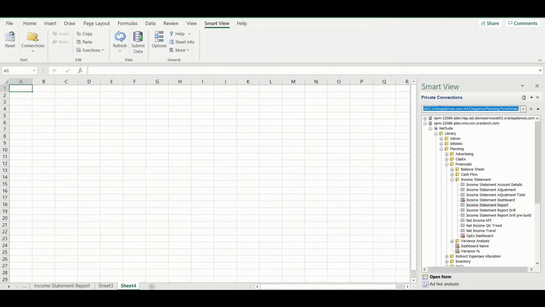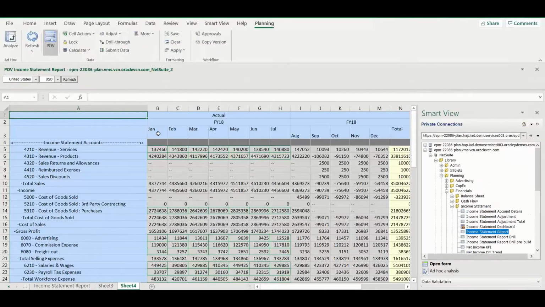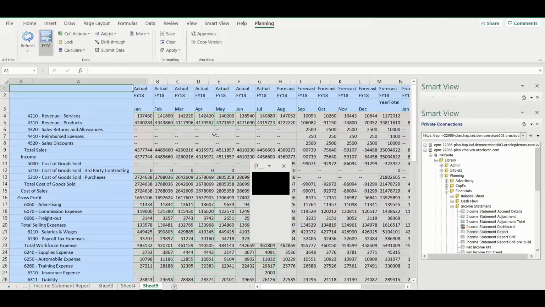And the reason why is because we have a direct integration with the web interface that I was just working in. So all of the reports that we're creating within the web interface, like our P&L, our balance sheet, our cash flow, or income statement as it's put here, are entirely editable and pull through. I can actually just double click and it will open up within this system within a couple of seconds, as you've seen here.